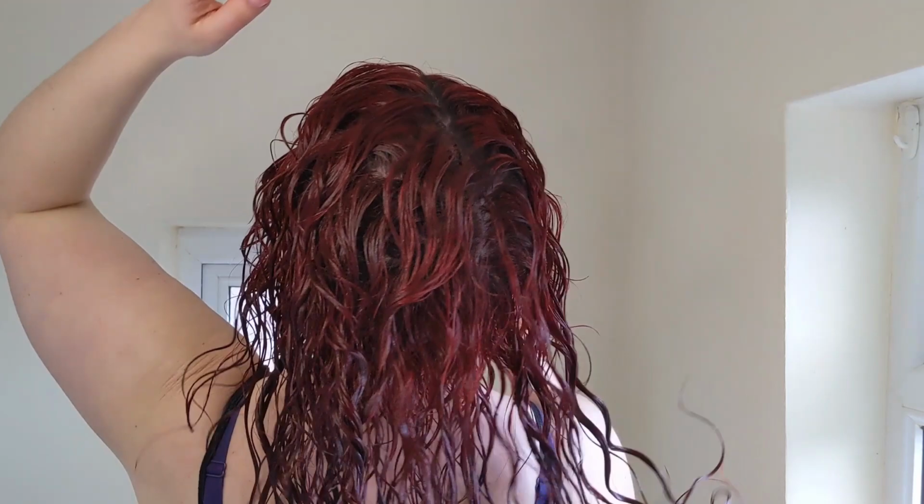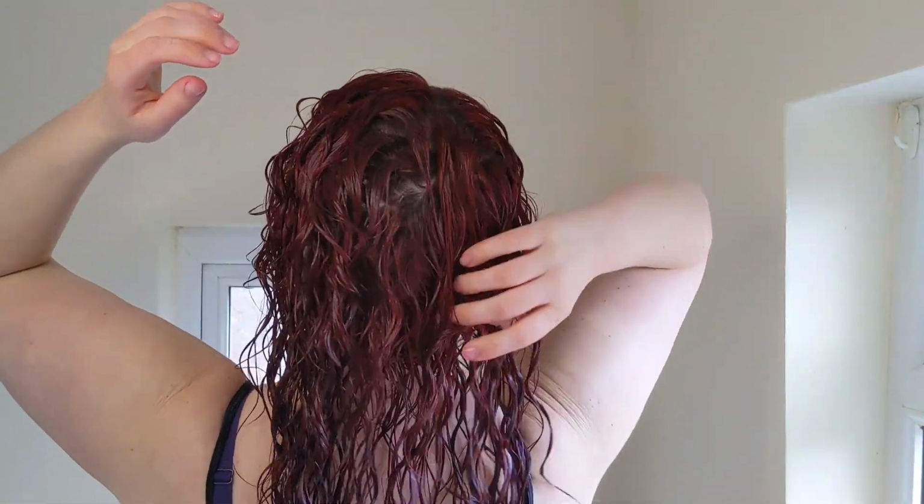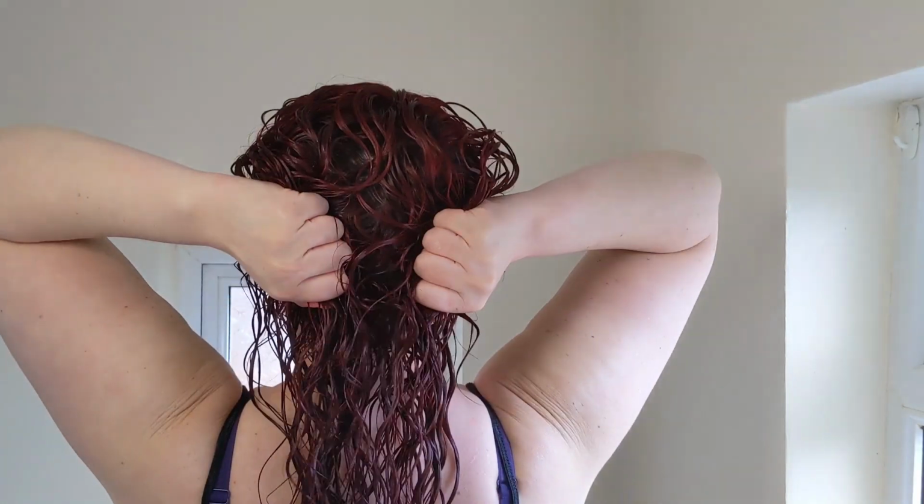It feels okay. So this is it from the back. Hopefully my double crown is hidden. It does look like I've got a bald spot whenever I do the back of my hair sometimes. It smells amazing as well. I can smell that mask in my hair, and combined with the gel, the mousse and the shampoo, my hair is going to smell lovely. So with that, let's go and get my hair dry and see what the result is.